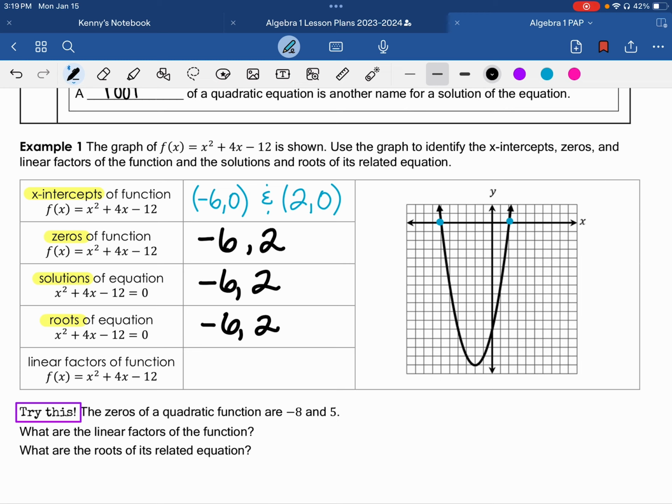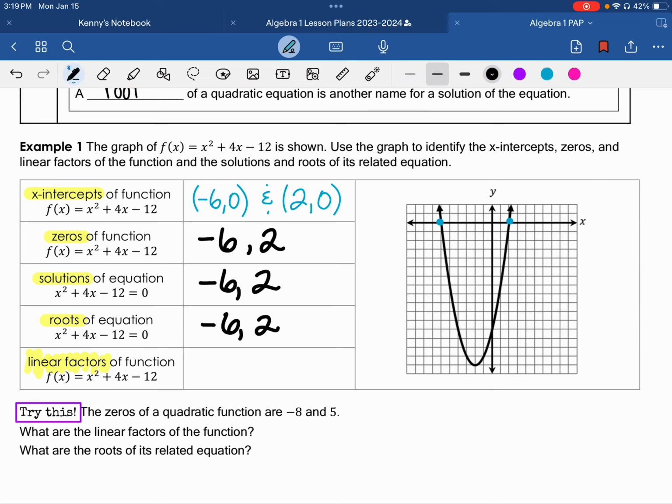Now, we're going to come down here to our linear factors, and I'm going to highlight it, but I'm going to kind of scribble it in. I made it a little bit bigger. Maybe I should come back. Hold on a second. Just so that you can kind of see that I'm scribbling a little bit.